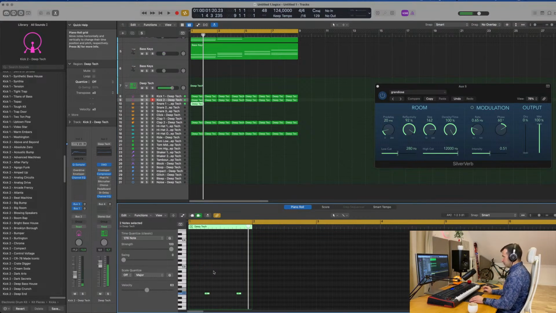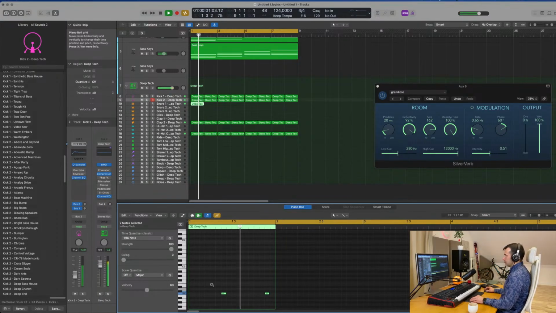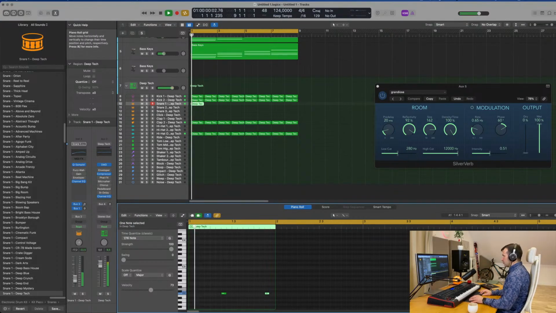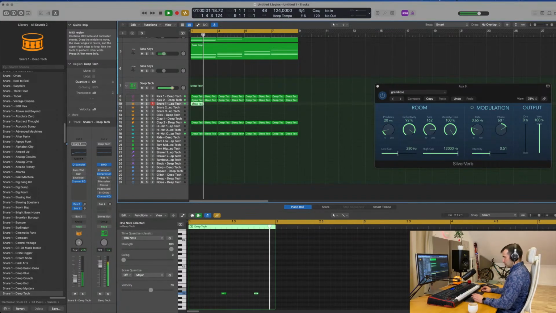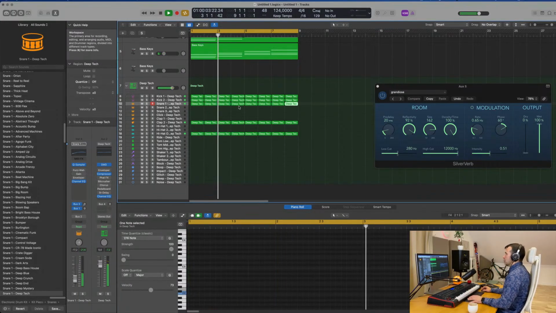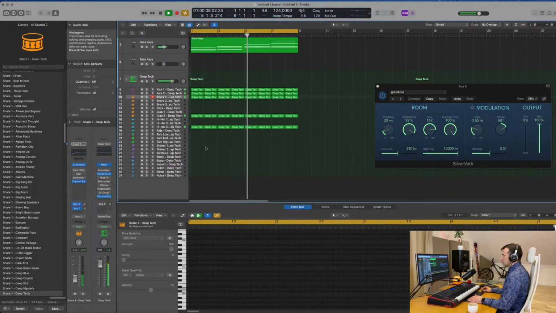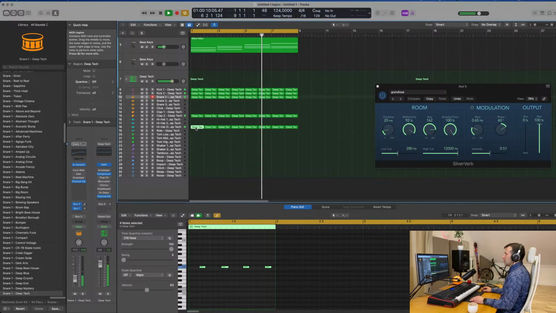I think drop it an octave, and I don't necessarily want it there. I want to, let's say, definitely need some shakers there.